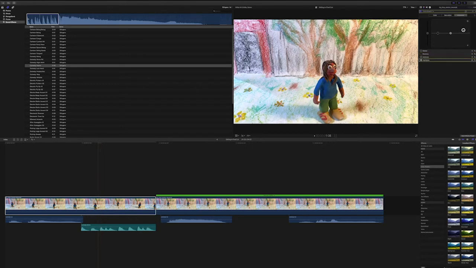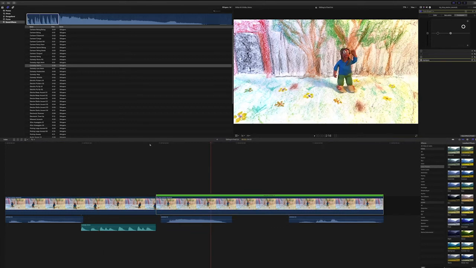So I'm going to change the amount of shadows. So you can see in the clip there that it's getting brighter all of a sudden. Okay, so I want to do the same with this clip as well. I'm just going to drag it up to there. They look pretty similar.